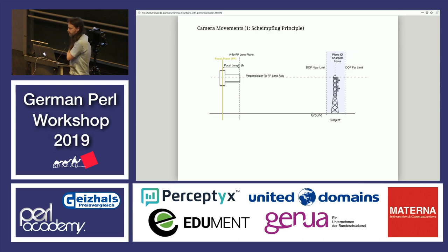And if the example here is shooting a photo of a tower in the distance, and I can get the tower in focus, but things before it might be more difficult to get in focus. And we can sort of cheat a little bit by stopping the aperture, the iris, down, which increases that depth of field.